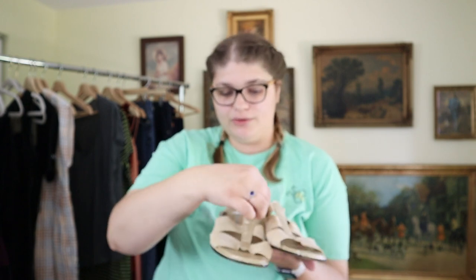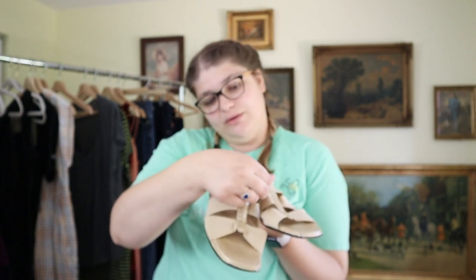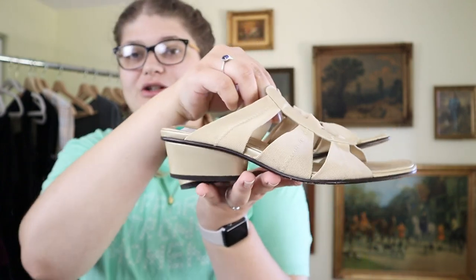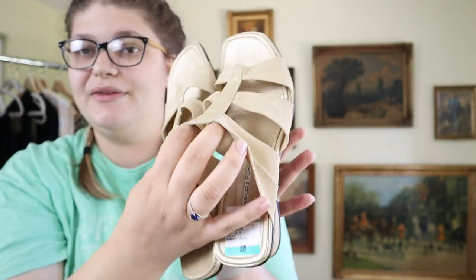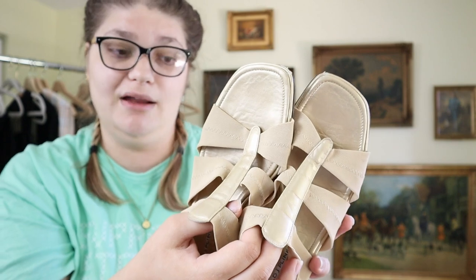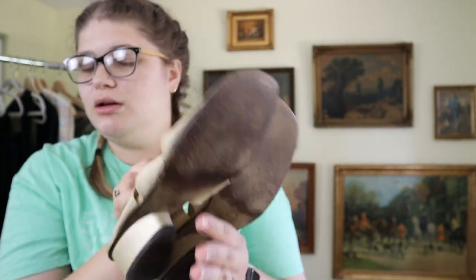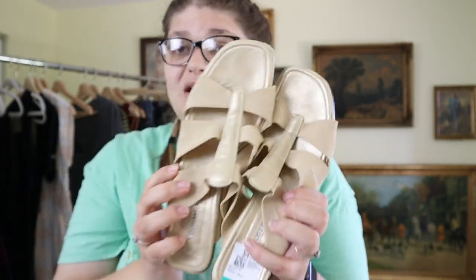These shoes also, were these from the same person? These are the Darja, and they're in a women's size 10, but these are a pair of Donald J. Pliner shoes. Very interesting style. Some Donald J. Pliner shoes can sell for a lot of money. These ones look like they might be a little older, and the bottoms look a little scuffed, but they're in good condition, and they were a green tag. These were supposed to be $4, and I got them for $2.